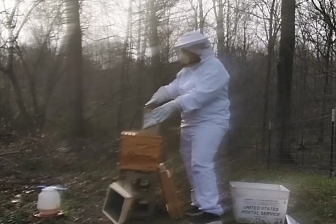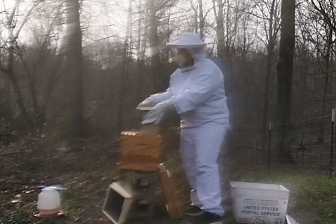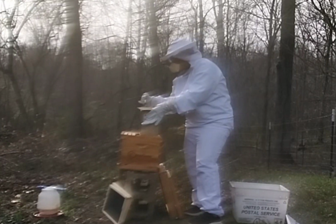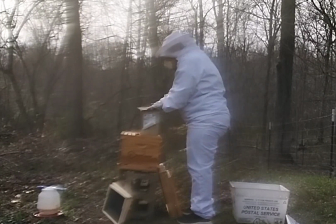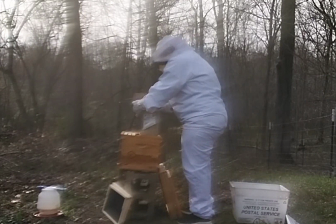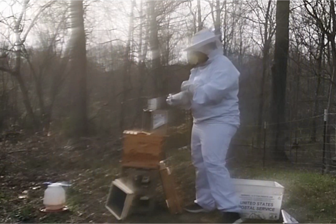All right, so I'm just gonna set this aside for now. And like I said, there's a few bees on top of this can, and we're gonna need to pry this can up. This is what has been feeding the bees while they've been in transit. And they're gonna wanna come out of there before I can get it out. Okay, so I finally got that out, and I covered the hole back up with the wood, and now I have to get the queen.